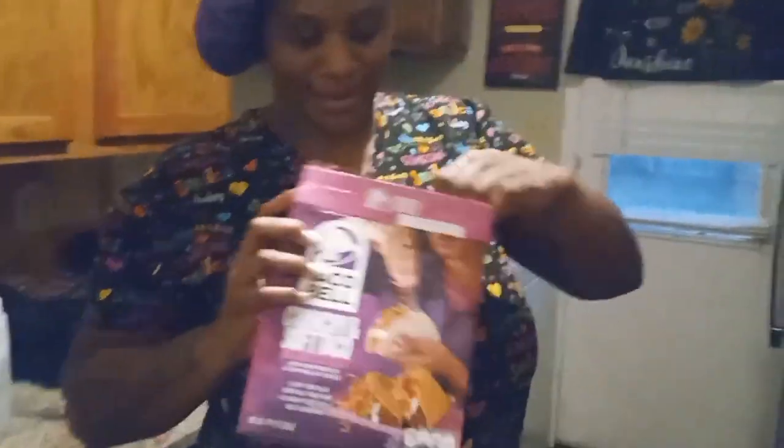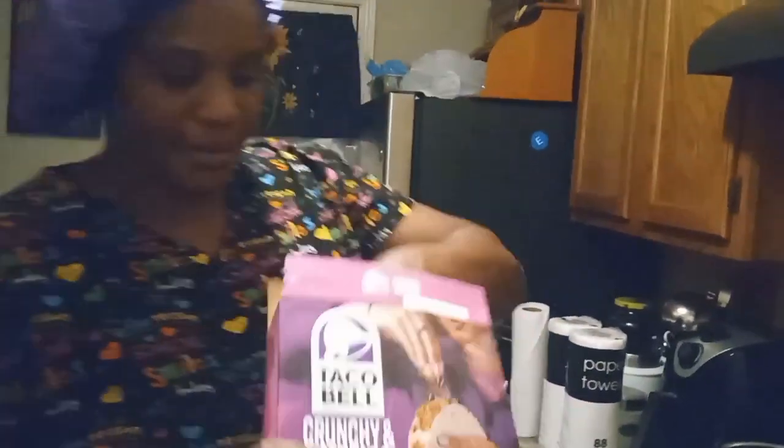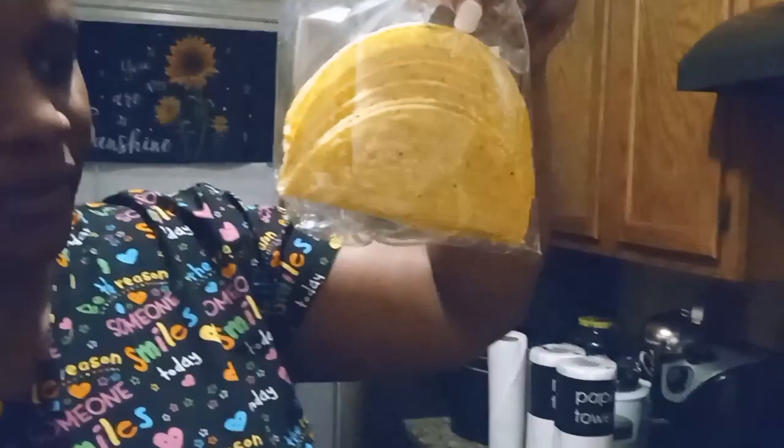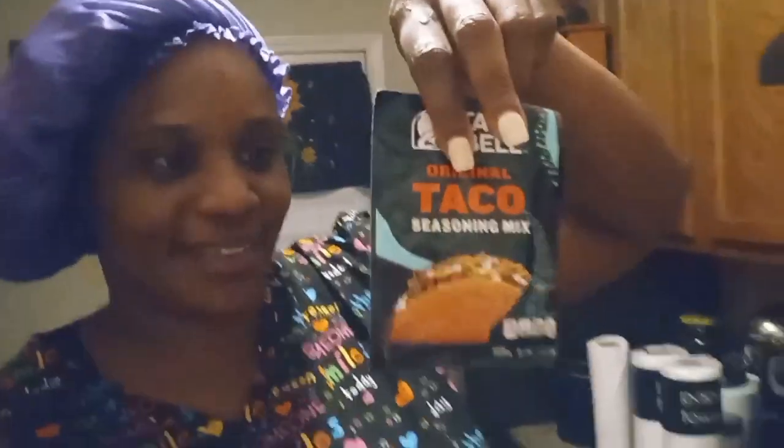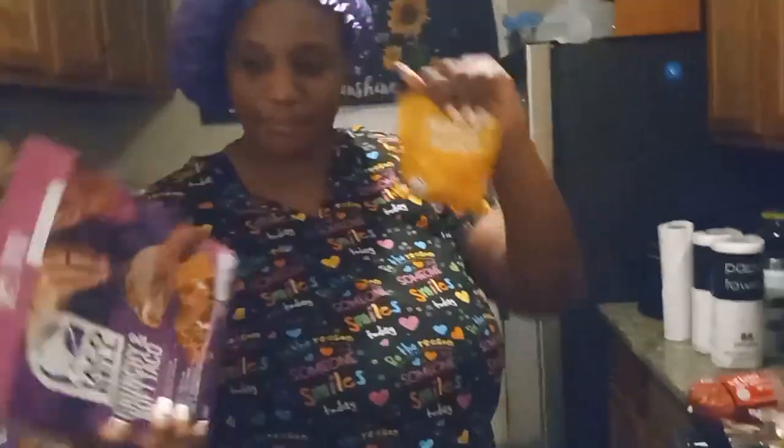We got the tacos. It's the season, man. We didn't even know it's the season. And it came with everything, you guys. It came with the soft shells, the hard shells. So, look at this. It came with the seasoning mix, and it comes with the sauce. Dang. Yeah, everything in this one box. That's why we got two.